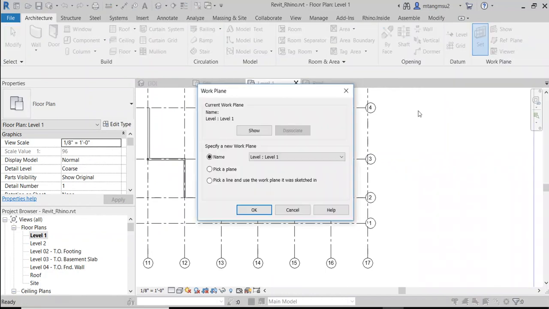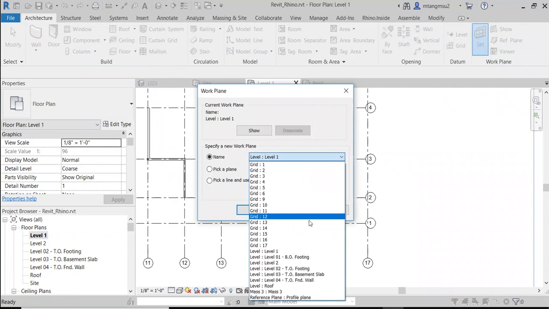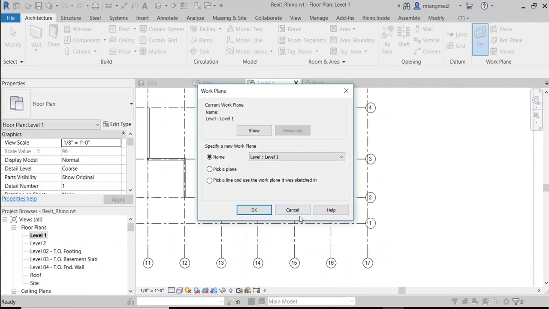So when you set a working plane, if you choose, for example, the elevation view, it will not really make any sense because you don't have a true south or true north. But instead, if you have a grid, right, you can use this grid as your reference plane and just make things much easier. Okay, so I will show you.